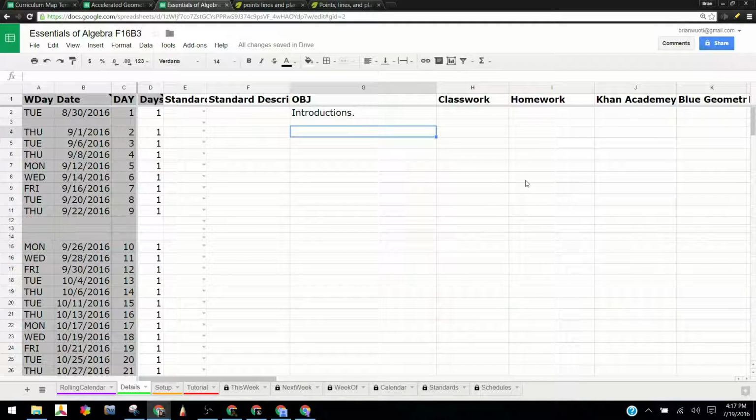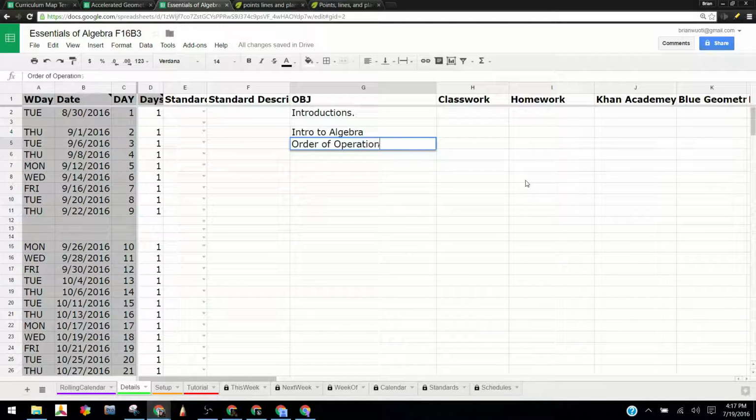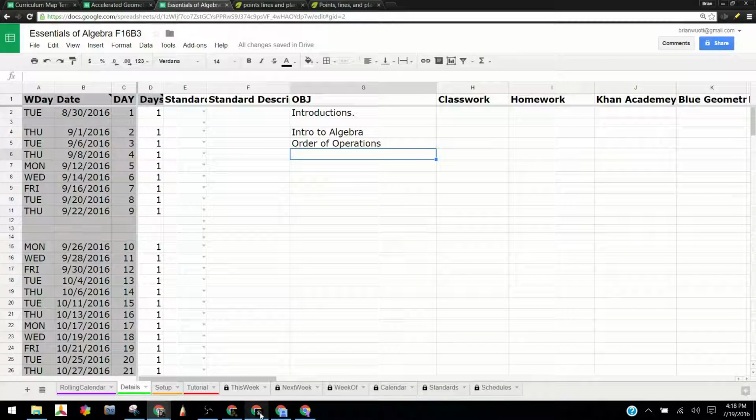And I could go through and do whatever I want for my lessons. I don't remember what we start with in algebra, right? Probably order of operations and things like that. And you'd want to go through and create a skeleton for that course. So that's an easy way to preserve some of the same content titles and columns that you might have from class to class without having to redo it from time to time.